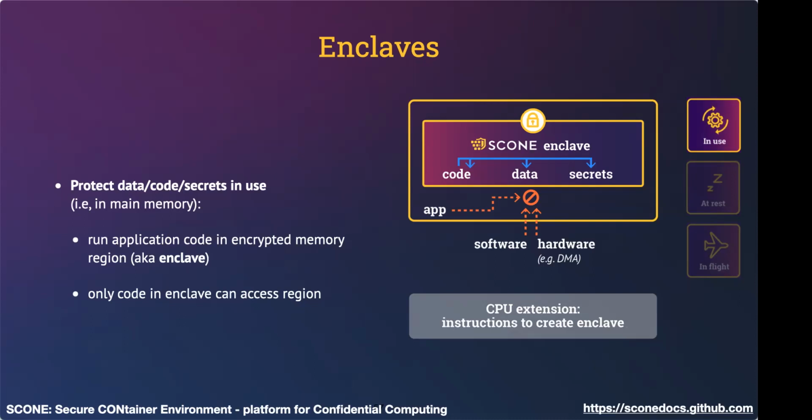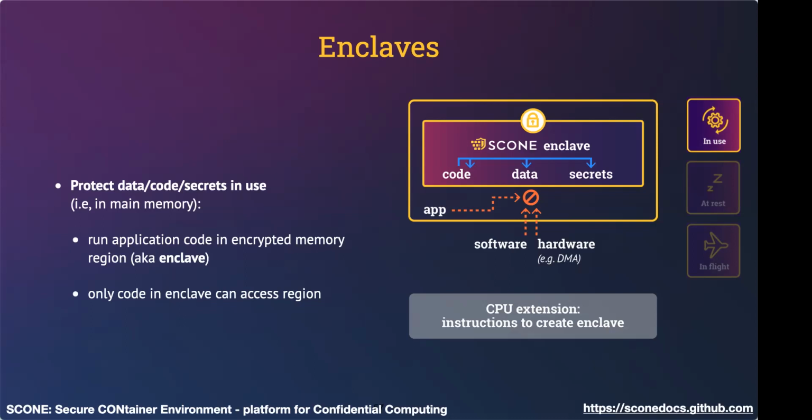And that we need to prevent, because the admin should not get to the secrets of our confidential service or application. And so what you have these days is CPU extensions that allow me to put my code and data in main memory such that only my service can access it. Encrypted memory regions are supported. These are called enclaves. There are different kinds of enclaves. For some it's only parts of an application, some a process, some are whole virtual machines. So there are different hardware implementations for that. And I'll get back to that point in a sec.